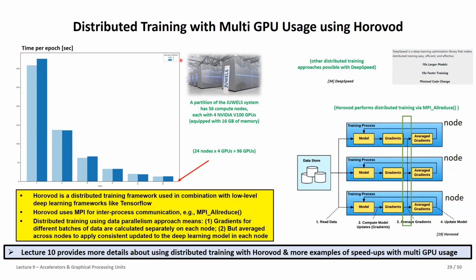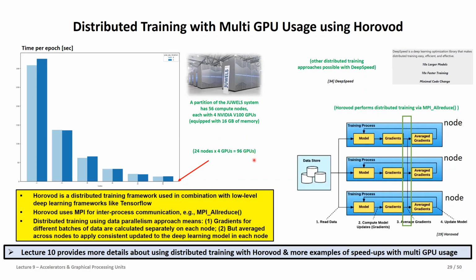We have the iterations here, and then we see that with more nodes, I add more GPUs. Obviously, I always have 4 GPUs in one node. And when I increase the number of nodes, you get what I introduced last time, the so-called speedup. So the time to solution breaks down significantly. With 24 nodes, which have 4 GPUs each, I train a model using 96 GPUs in parallel in order to get the AI system trained.